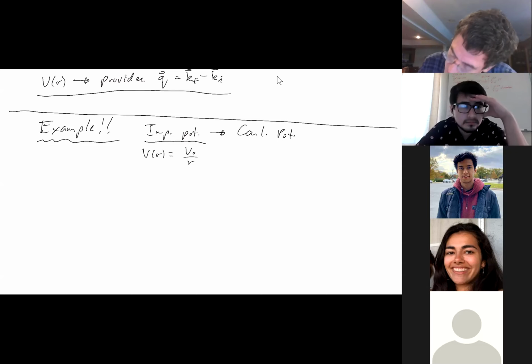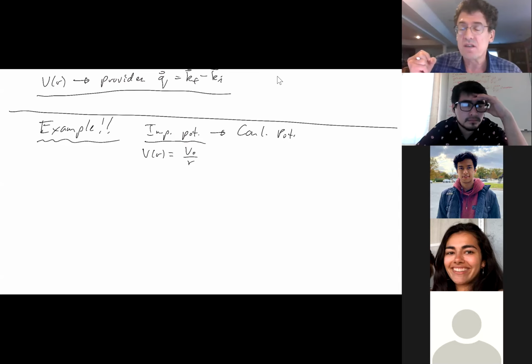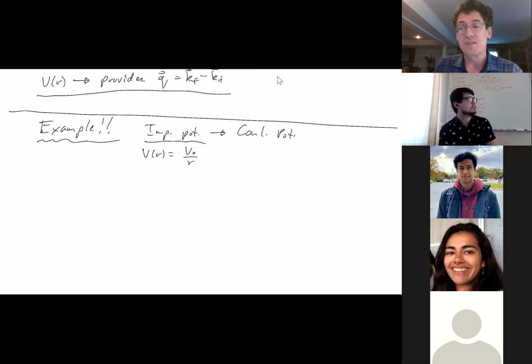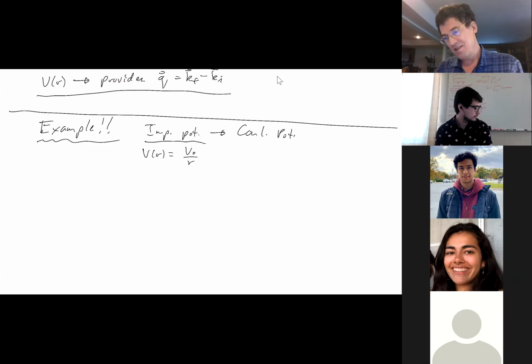But it turns out that in the real world, the 1 over R potential does not really exist out in the real universe. Can someone tell me why the 1 over R potential actually doesn't exist even though everyone has told you that it exists all your life until this moment? The 1 over R potential is a figment of your imagination. Everything everyone has told you up until this moment is a lie. Why is that? Can anyone tell me why?